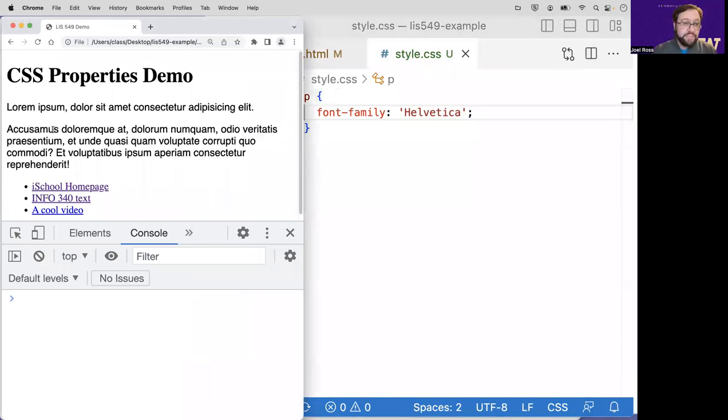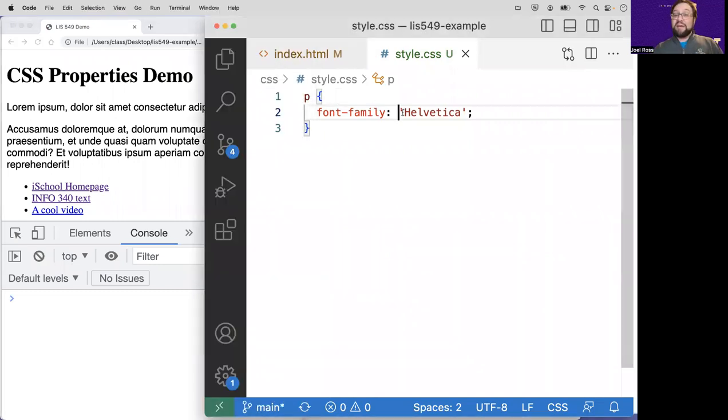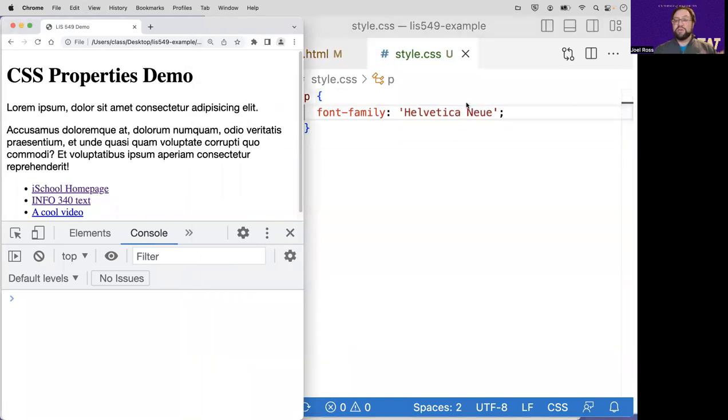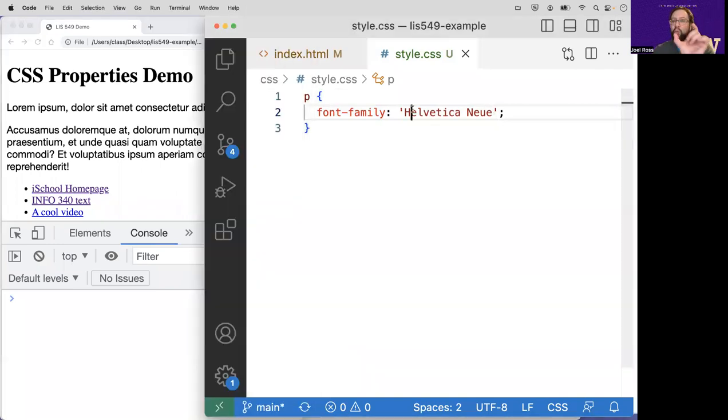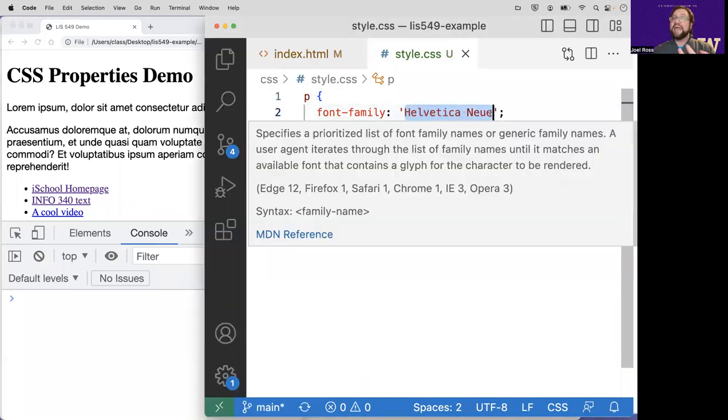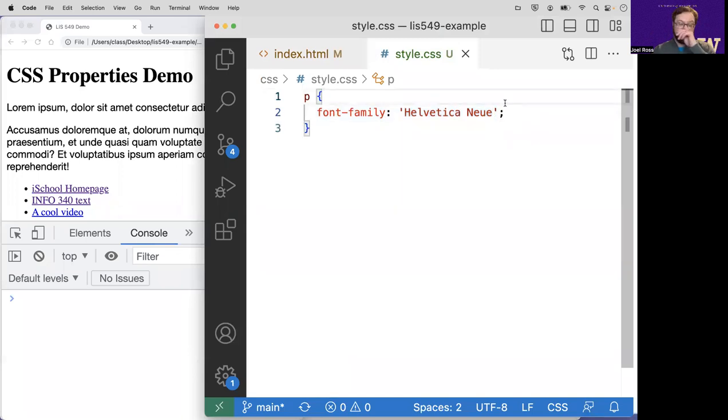It's Helvetica. When we're writing out font family, we'll generally put the name of the font in quotes, either single quotes or double quotes. It doesn't matter. But we'll basically put them in quotes because that way it supports fonts that might have multiple words in the name. So for example, if our font family was not Helvetica, but actually Helvetica Neue, I think is how we spell it, we can then use the quotes to indicate that that's like one term, the full name of the font that we're dealing with. You notice that it did change fonts a little bit.